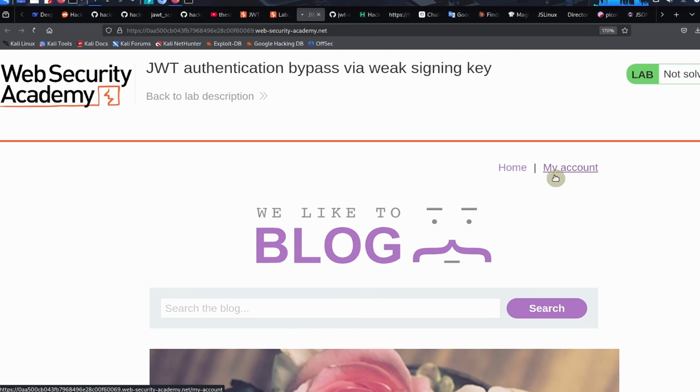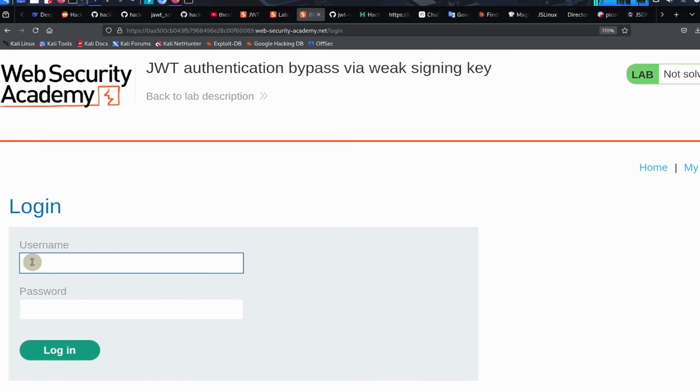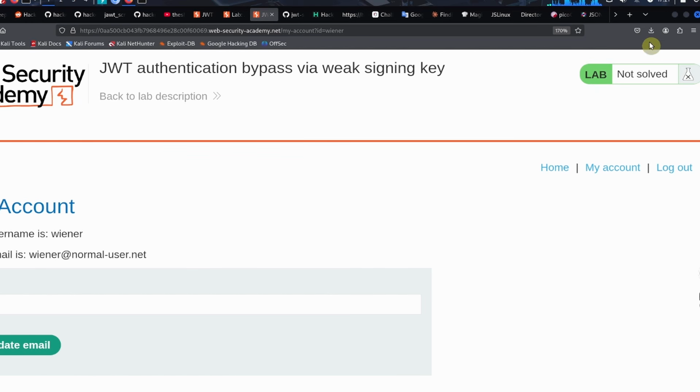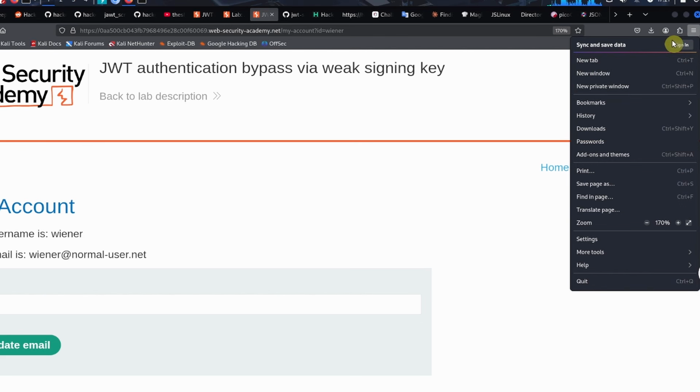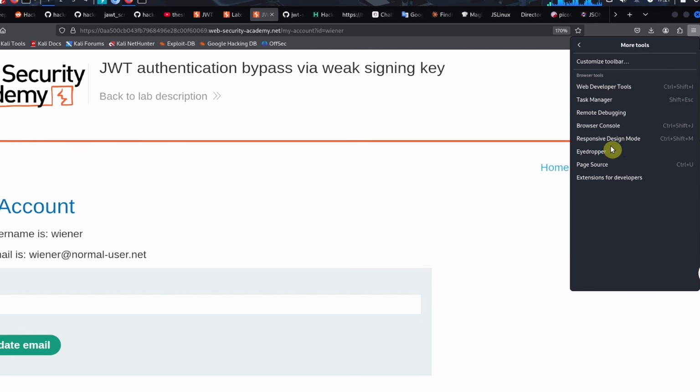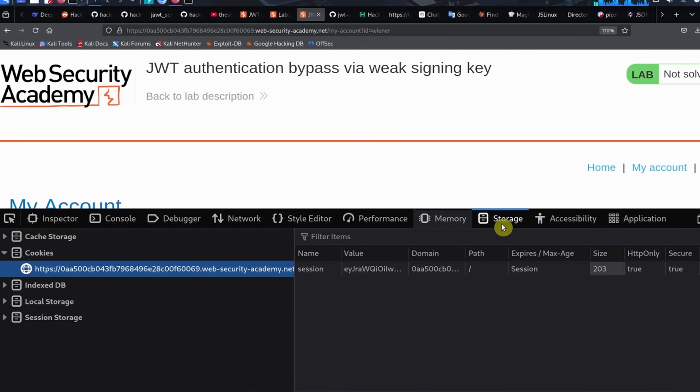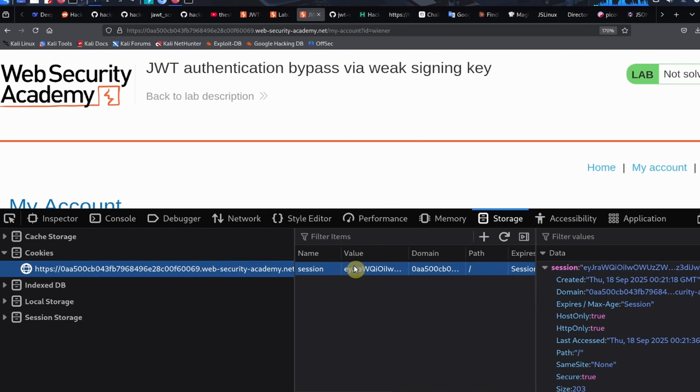We'll go over to the My Account page, and we'll log in using the wiener, peter credentials. Okay, and then we'll get the JWT. So we're just going to go into the browser and grab the key from the storage, cookies.